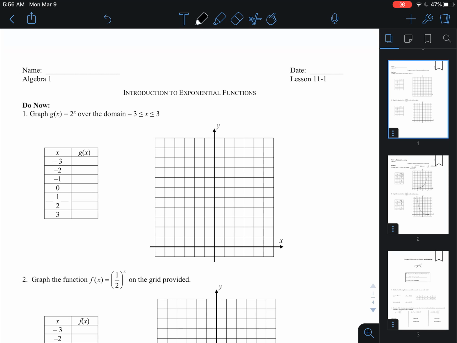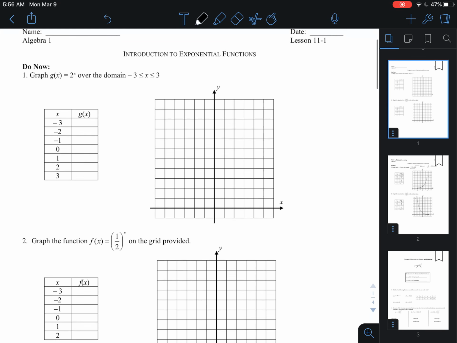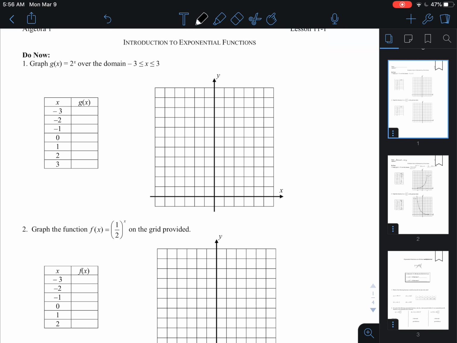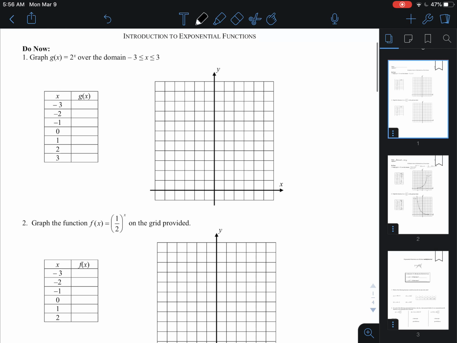Okay, so today we're going to start looking at a new function called the exponential function. The way we're going to do that is you're going to graph the two functions given here in your do now. At this point you should have your notes packet open to day 1. What I want everyone to do right now is type the function 2 to the x power into their y equals. What you're really typing in your y1 is 2, and then you use the caret button and put x in the exponent.